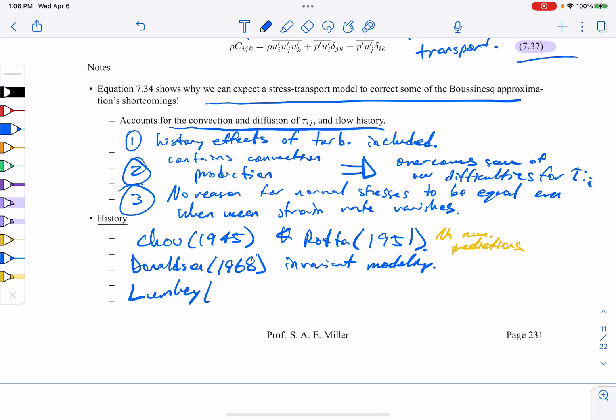The last one I wanted to mention, Lumley, in 1978, I believe at Cornell, developed a systematic procedure for representing closures that guarantees realizability. And this is a topic of debate still today, and that means that all the physically positive definite turbulence properties can be computed computationally, and that their correlation coefficients will be between negative one and one. So that means positive definite closure and correlations, I'll call them physical.